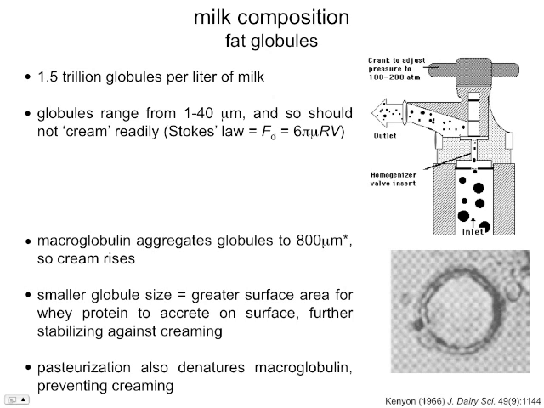Okay, now the figure on the bottom right is a complicated one, but it's kind of fun. It's derived from this paper back from 1966, Journal of Dairy Science. This is a fat globule not interacting with other fat globules, but with bacteria. It's only to show you how the cross-linking works. The bacteria are being cross-linked to the fat globule through macroglobulin that's present in the solution. So the bacteria, these are from the Brucella genus, are serving as a proxy for our purposes for other fat globules. So we see the attachment of the bacteria to the surface of the fat globule, mediated again by immunoglobulins that we can kill by heat denaturation.